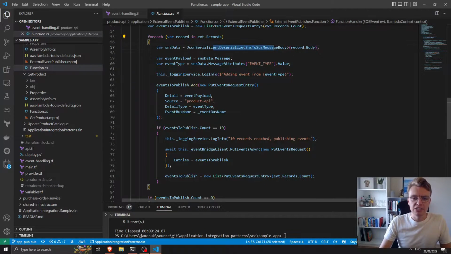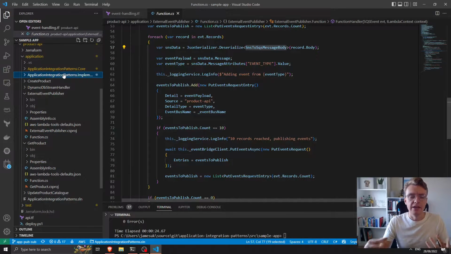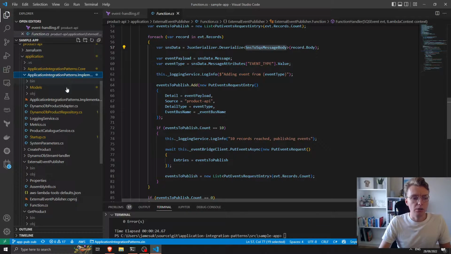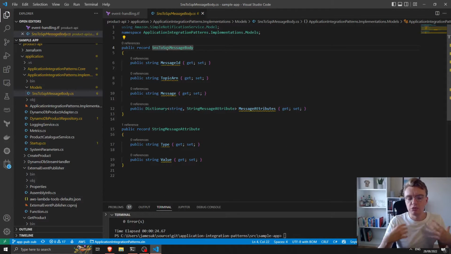We read the data from SNS, and one of the really important things to remember with this is that when you actually read the message from SQS, that will include all of the additional information that SNS adds around your original publish. So if we go and have a look at this SNS to SQS message body, you see when this message actually hits the queue, SNS adds a wrapper around our actual message.